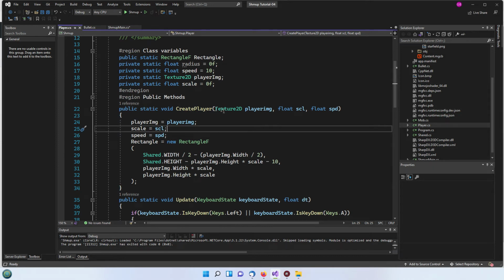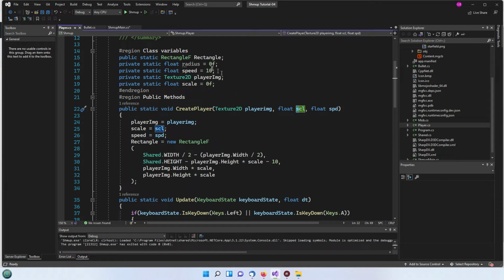So the CreatePlayer, we pass in this player image, the scale and the speed. Those are assigned to the static variables that we have declared at class level here.